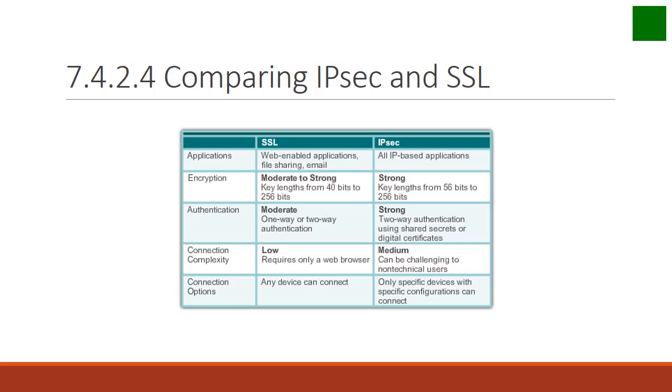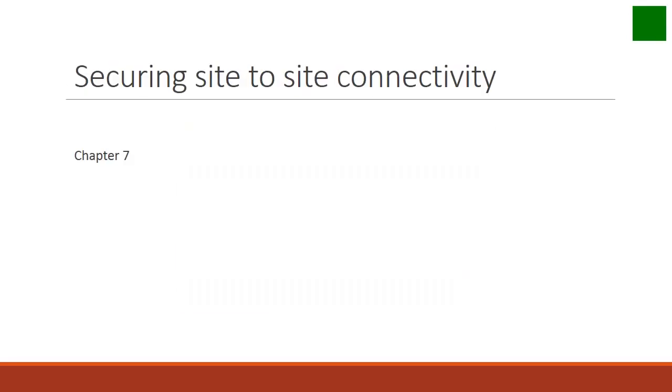Now let's compare both technologies. Both of them offer access to virtually any network application or resource. IPsec exceeds SSL in many significant ways, such as the number of applications that are supported, the strength of encryption, the strength of authentication, and overall security. When security is an issue, IPsec is the superior choice. If support and ease of deployment are the primary issues, you must consider SSL. IPsec and SSL VPNs are complementary because they solve different problems. This is the end of Chapter 7.